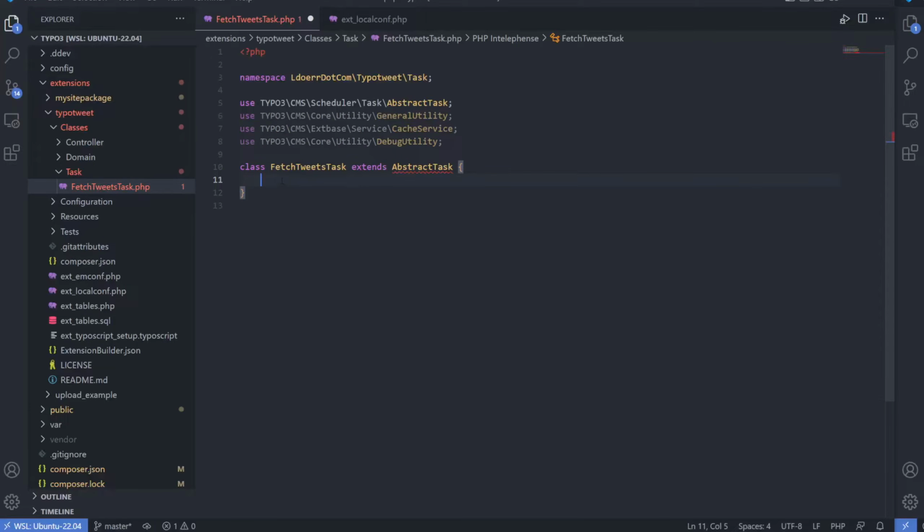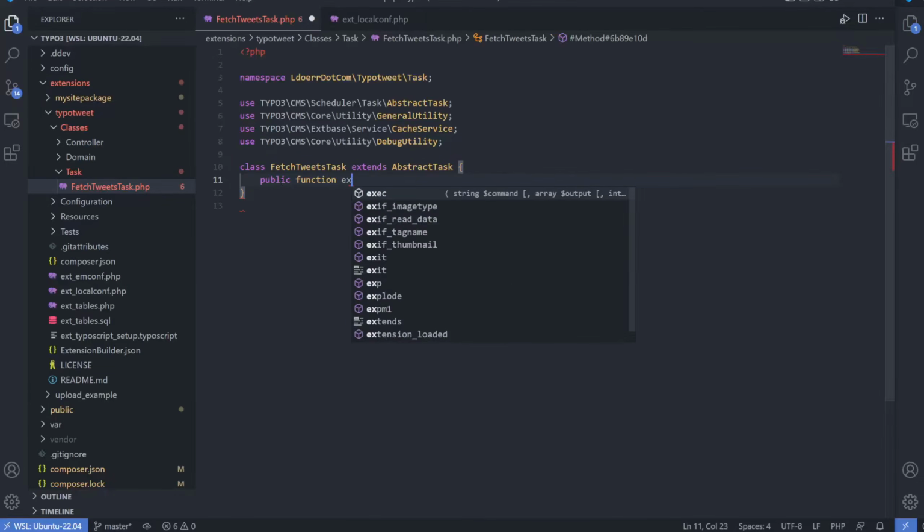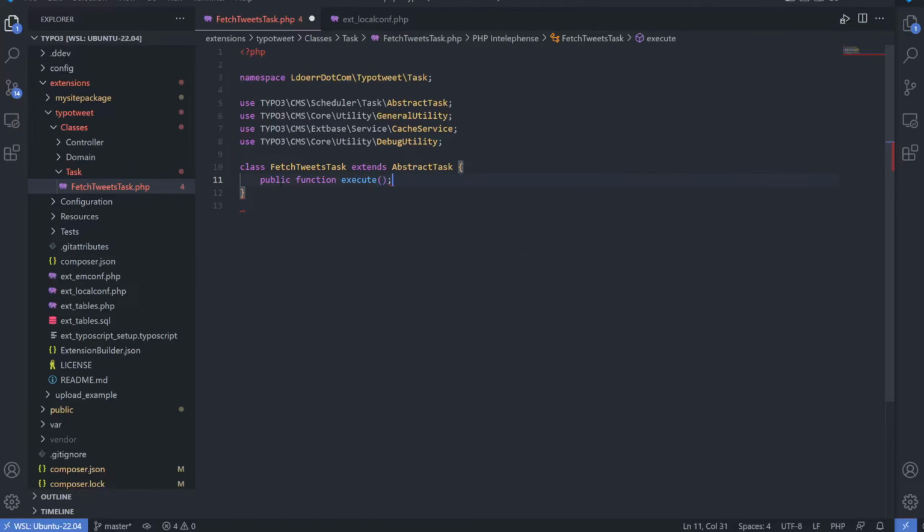And inside of here, you can make your method. This will be just something, for example, a public function. I will just do the tip of the iceberg. Public function execute, for example. And in this execute method, I can just add return true. And that's it. That's already it. So if I just run this right now, it will just give me a true back. So it just shows, yeah, the task was fulfilled successfully.